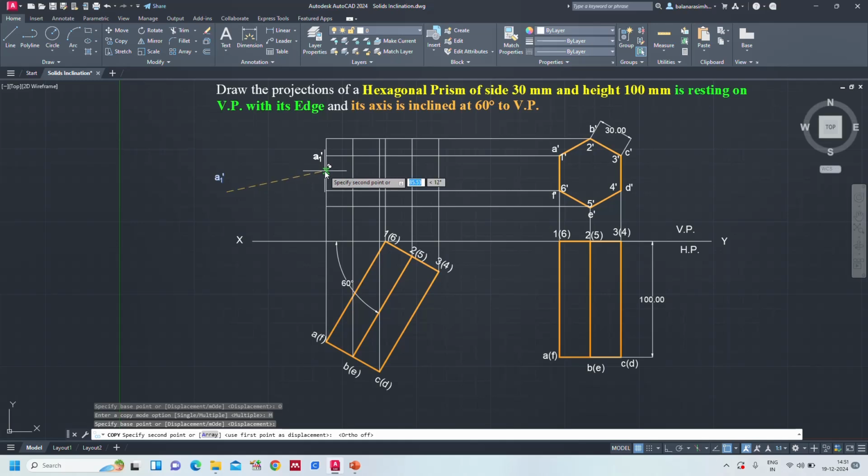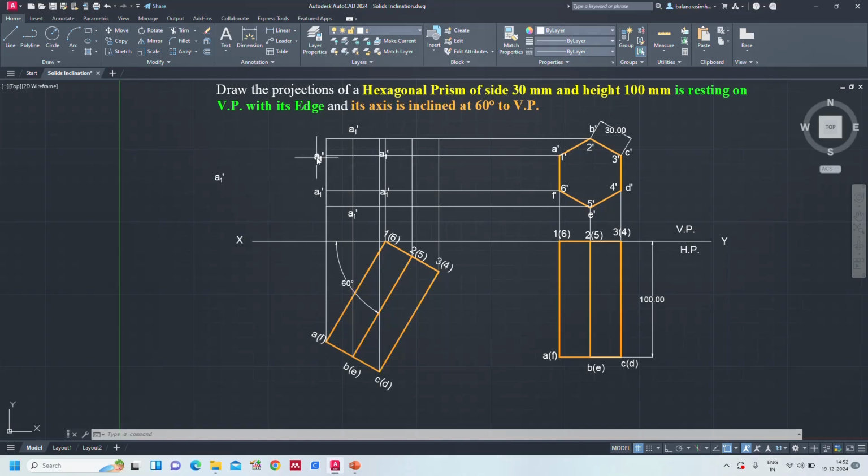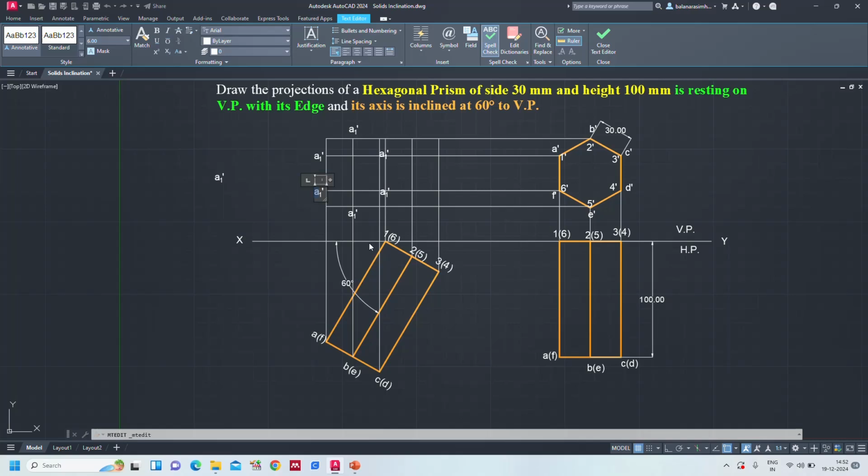Okay, so this one, switch off base point as this one, switch off the ortho here. Okay, and this one here, and this one will be here, one more will be here, and one more will be here, and one more will be here. So this belongs to the front one. Okay, now first we'll finish this one. So this projector belongs to AF and this projector belongs to A, so perfectly A1 dash. And again this projector belongs to AF and this projector belongs to F, so that's why it will be F.